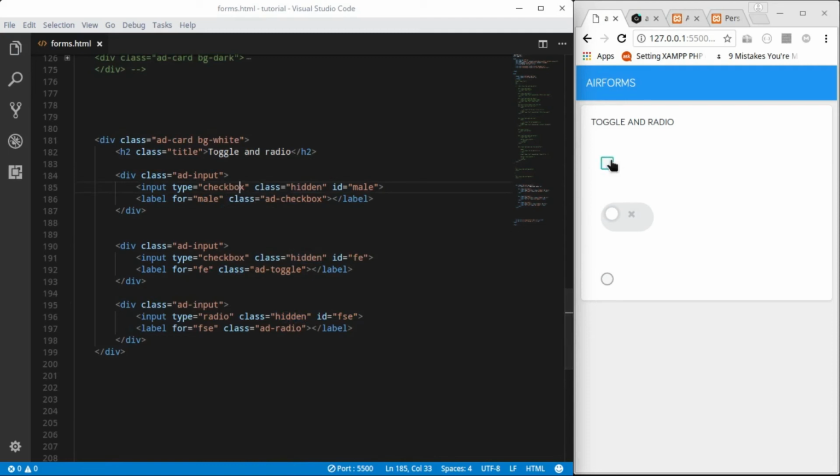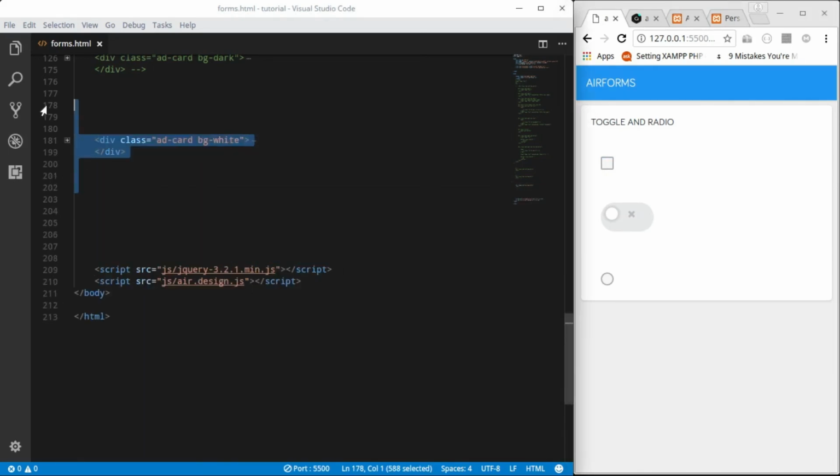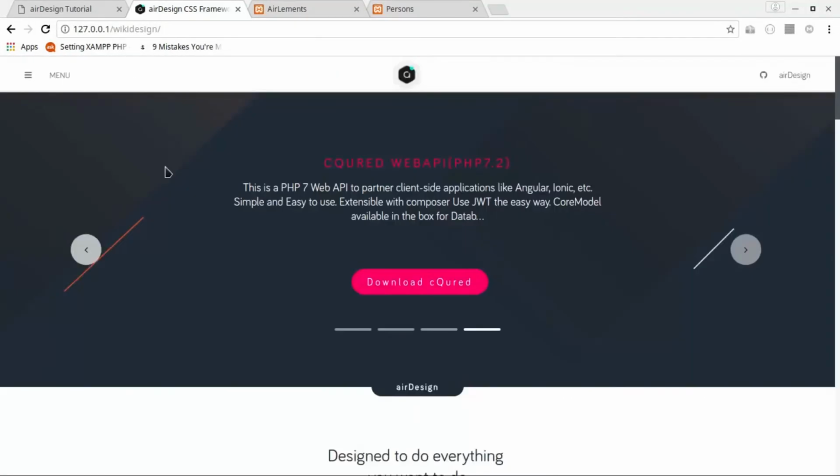Okay, you see there a normal checkbox or toggle which will be fixed, and also a radio.